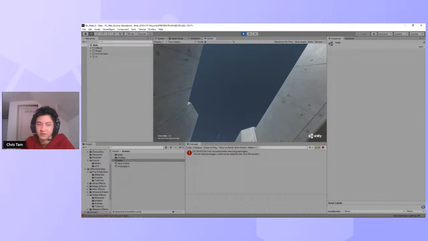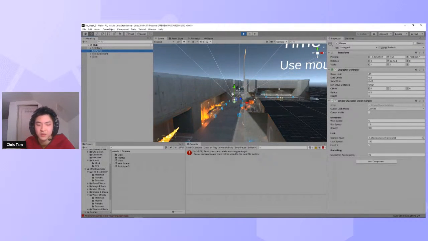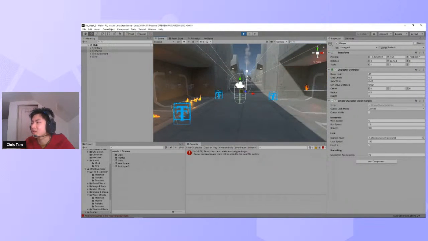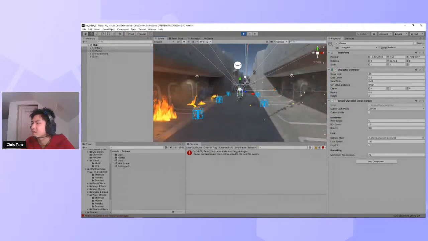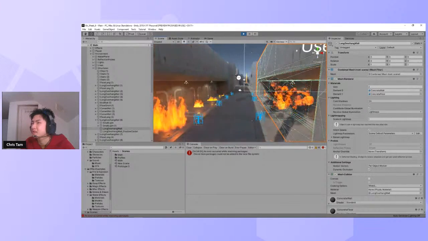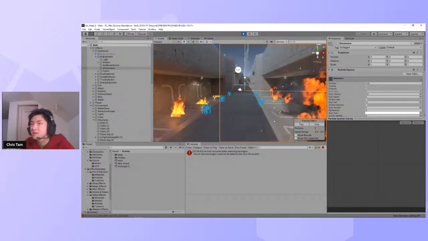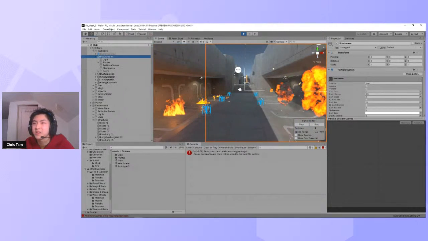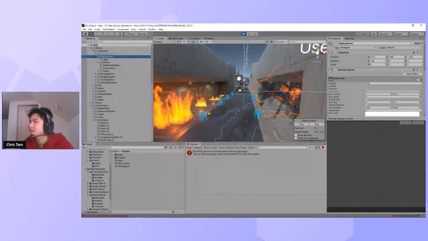Each of the particles that you see in this scene, since we're in the Unity editor, we can inspect any one of them and see what's really going on. If I select my player, press F to focus, we get directly to him, and we can select any one of these particles and see what the magic behind them actually is. That is a wall. Shockwave. All right, yeah, big explosion. This would be this particle system over here.